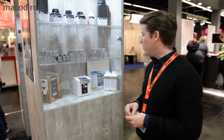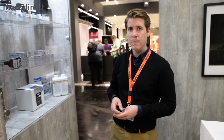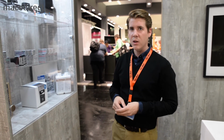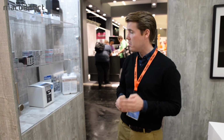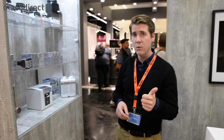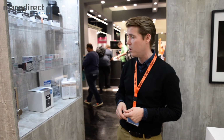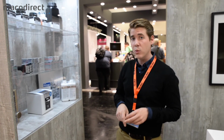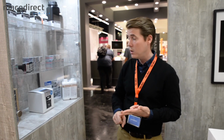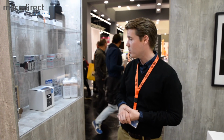So actually guys, beside the paper, let me just introduce the paper to you. Rollei Vintage. We have 2 different kinds. We have fiber-based paper as well as RC paper. The fiber-based paper is available in 2 different surfaces. So in glossy, which is a Rollei Vintage 111, and matte, which is Rollei Vintage 112. On the RC side, we have 3 different finishings. So we have glossy, matte, as well as pearl, and yeah, it works very well. We hope you enjoy it as well.